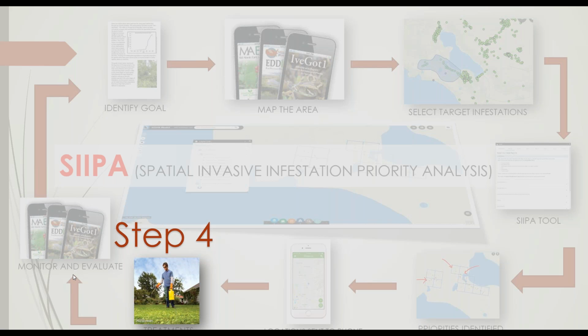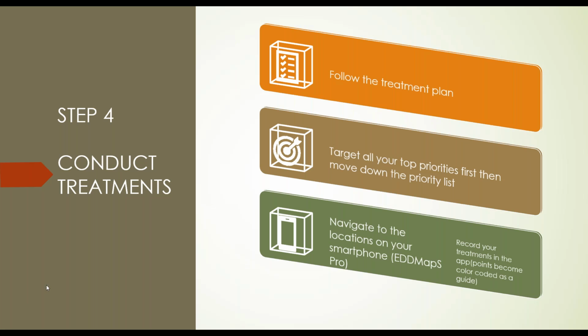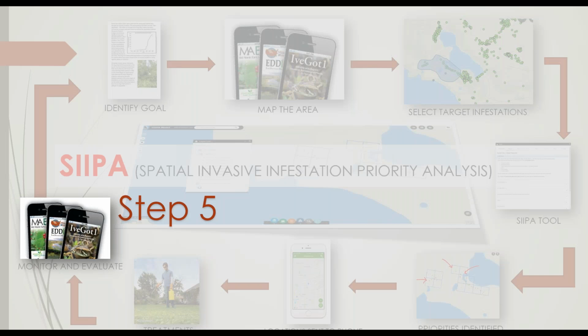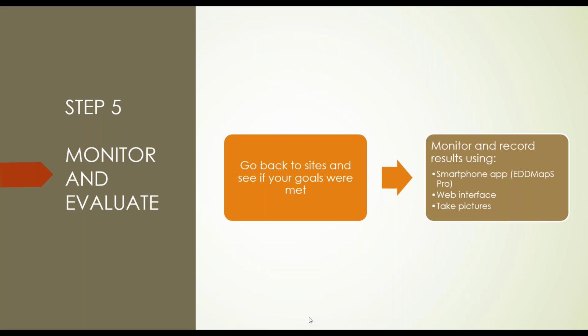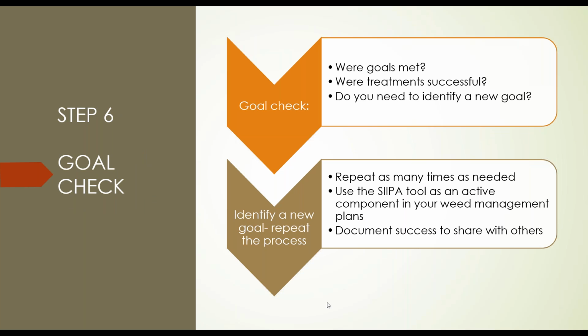So now we're at step 4 of the adaptive management process. You've got all your information and you're able to go out and do the actual work. So you follow your treatment plan, you move down the list in whatever format you want, whether it's through your priority areas or your priority populations. Once you've treated, you can put that information into EDDMapS so that it logs that, and then come back in over time and start your monitoring and evaluation. Revisit the populations and see if you had effective treatments. And then this is the cycle of adaptive management. Go back in and see if your goals were met, and if you need to reevaluate and start this process over again.